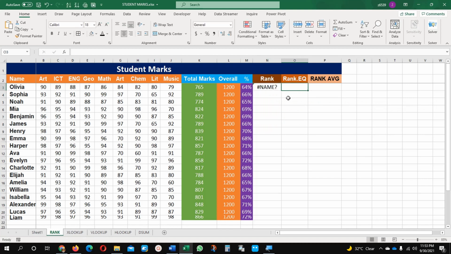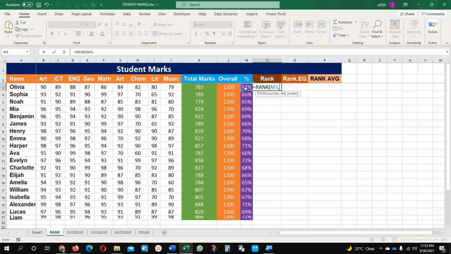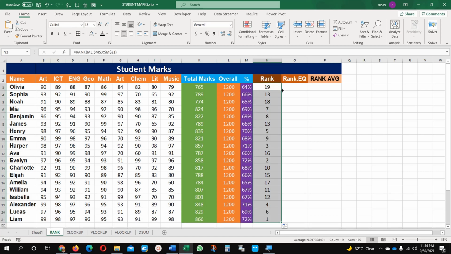Now we are going to use these formulas and see whether the results are similar or different. So we are going to use rank: this value, comma, and my reference is the same number following that one, pressing F4, and you can see it here. This is my data and orders you can find out as well.